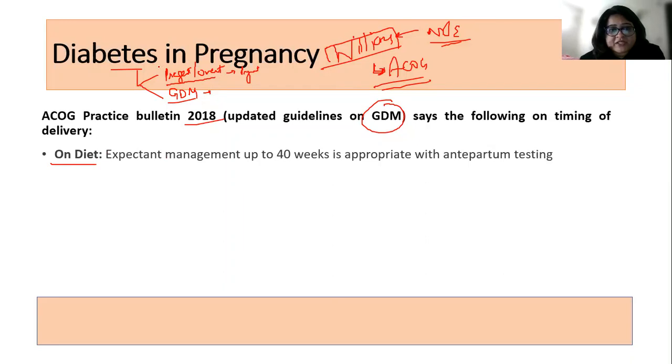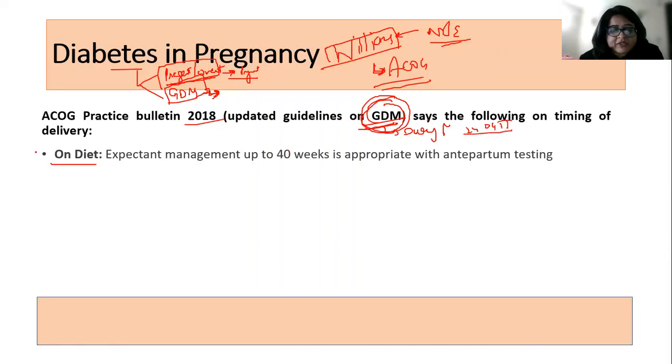Okay, so pre-gestational or overt diabetes is diabetes which has started before she's pregnant. She may or may not know it, but this is diabetes which is before pregnancy. GDM is diabetes which develops during pregnancy. The etiology of both is different and management also slightly differs. Now let's talk about GDM first. Say at 24 weeks you do a GTT and you find that she is diabetic. Then what do you do?